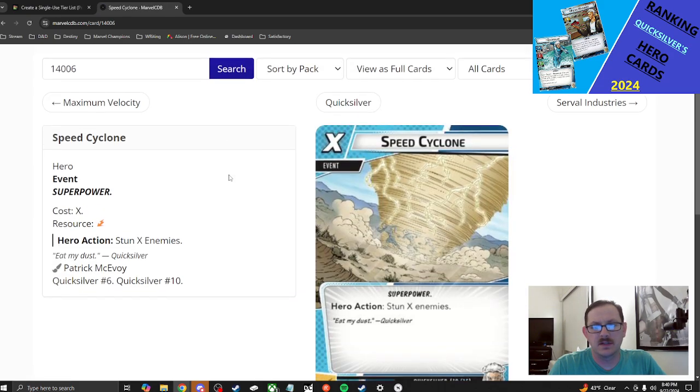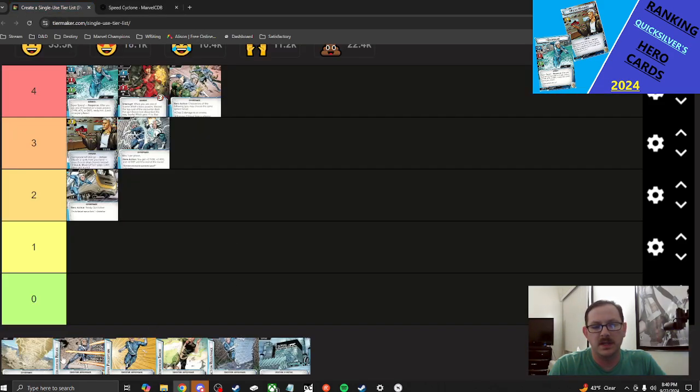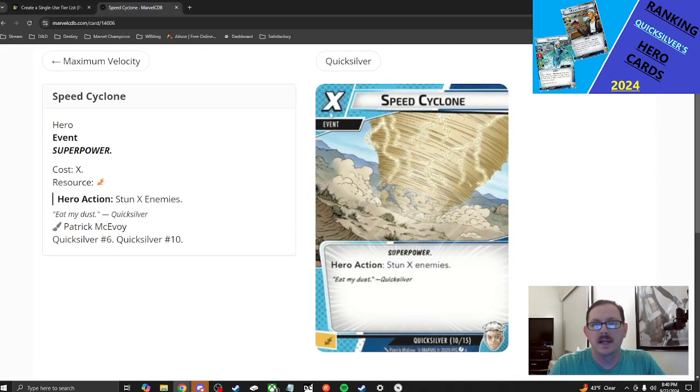Moving on to Speed Cyclone. Speed Cyclone I marked as a 3 as well. It's X-cost event, superpower, hero action, stun X enemies. It's an energy resource. Basically however much you pay is how many enemies you can stun. Very good card, very powerful. 1 cost just to stun the villain. Okay, easy decision. It really should be a 4, but I put it as a 3 for some reason. It was a while since I played the game, so yeah.